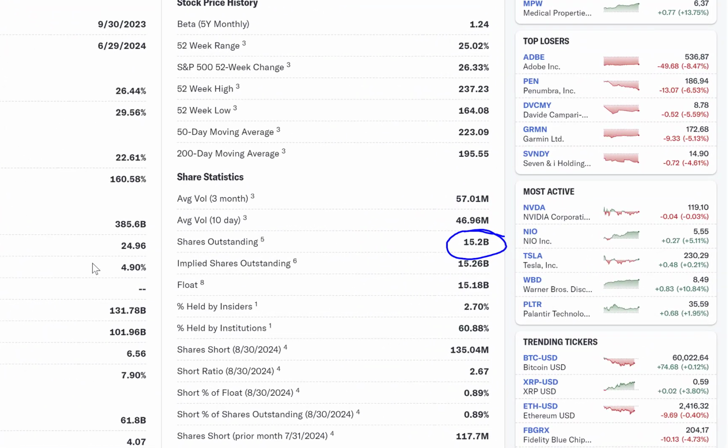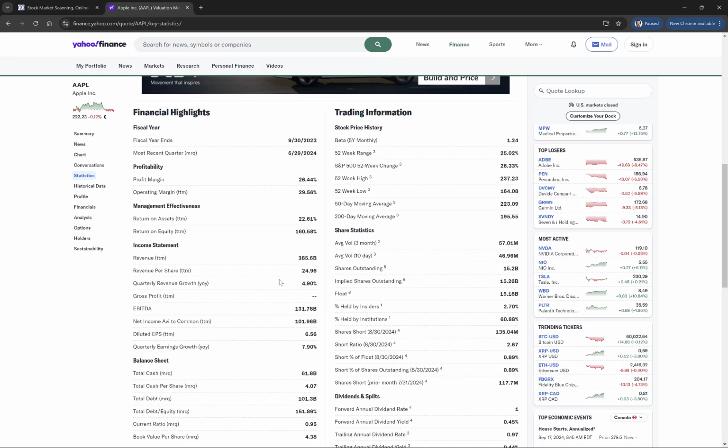Now, another important number on this screen, and not so important with a stock like Apple, is the float number. You'll see here float, and you'll see that it says 15.818 billion. That's how many shares are in the public's hands to trade. Now, as I said, it's not really important for Apple, but there's a lot of people who have strategies where they focus on trading stocks that are actively traded but have a low float. So let me show you what that looks like.